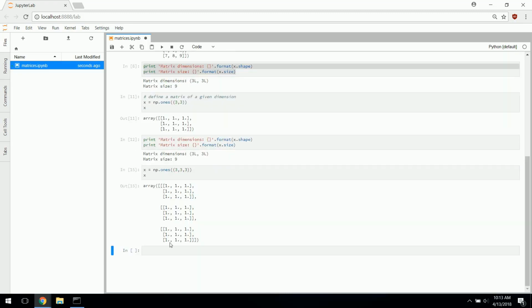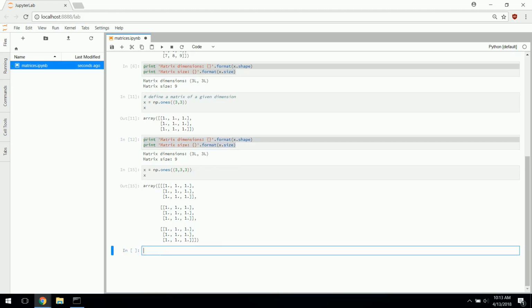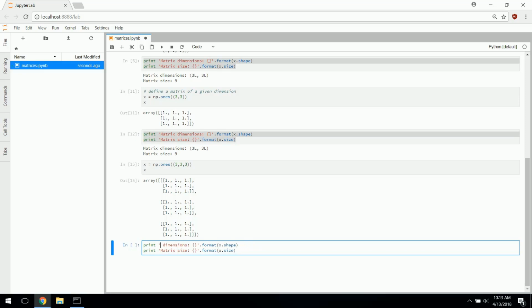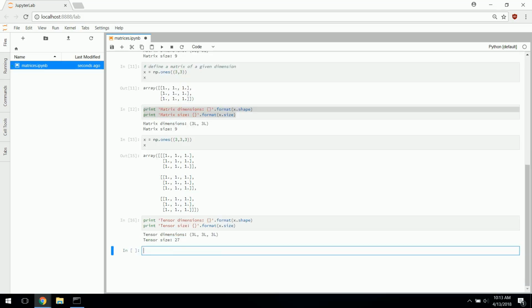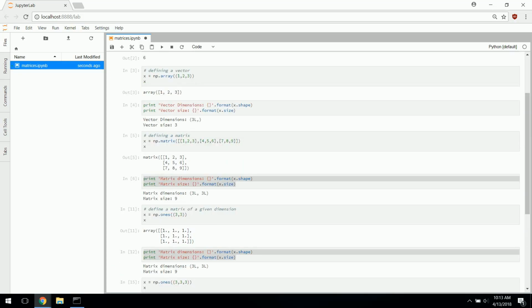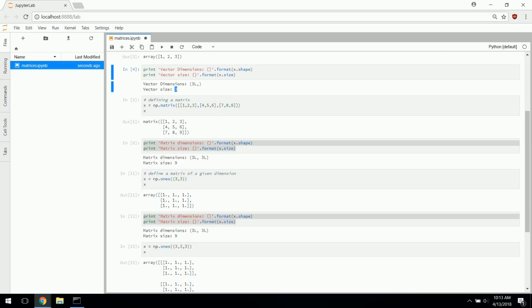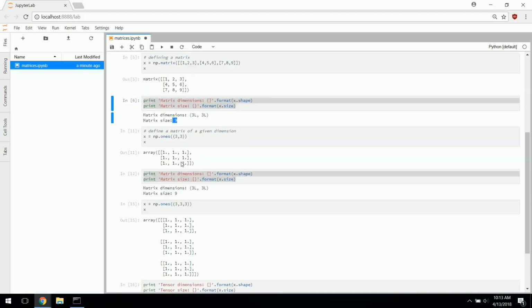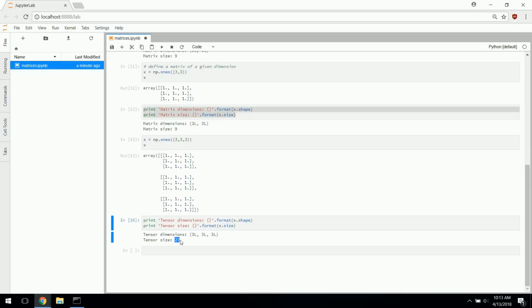All right, so here we have a 3-dimensional tensor. Let's take these and explore the shape and size a little bit. I'm going to switch this to tensor dimensions. We'll also have tensor size. If we print these out, we have a 3x3x3, which is going to give us 27 parameters. One thing to notice is we went from a vector of 3, added a dimension and went to 9, added one more dimension and went to 27. So we can see this is increasing exponentially. One thing to keep in mind as you add dimensions, you have an exponential increase in the number of parameters.